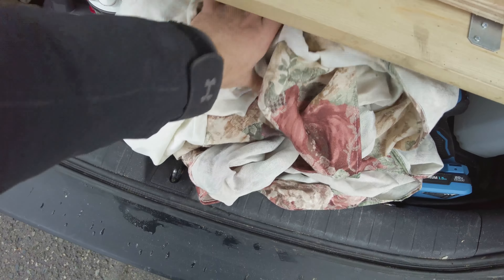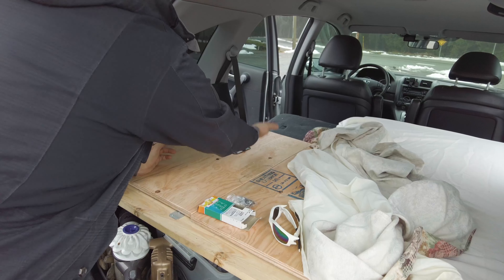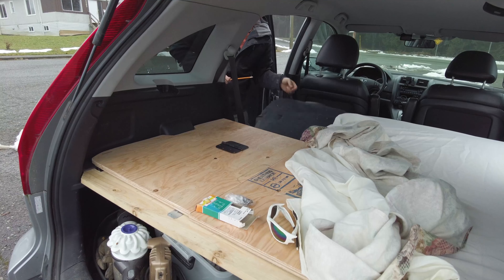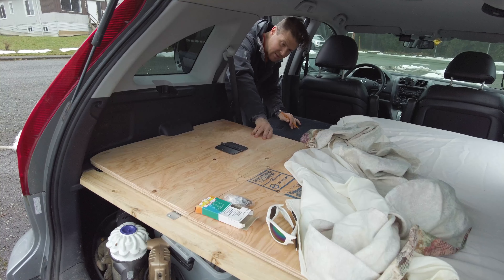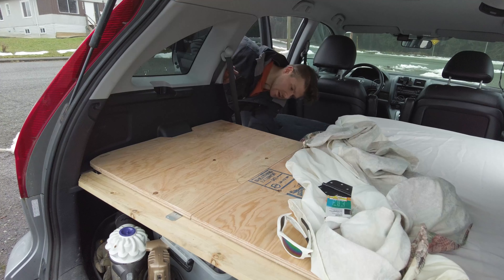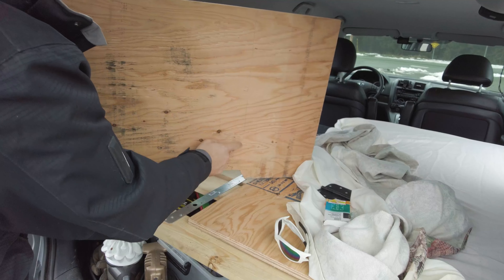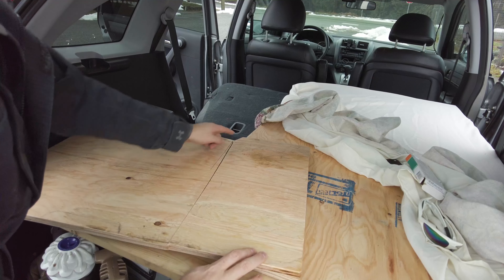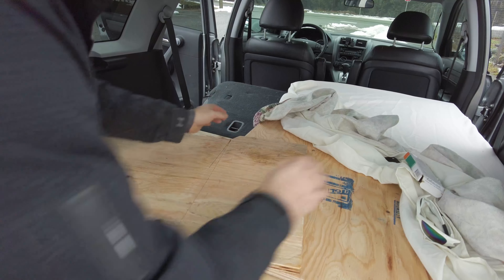I have the bed almost done up, but I realized I want to put a cooler right underneath here. So I should make the bed with just this half. I got this hinge — I could cut this, put the hinge here, then I can flip it up and get access to my cooler either from the folded-down seat or from in bed. I made the mistake of trying to use a jigsaw to cut straight — obviously I can't do that. I grabbed a skill saw and made a straight cut, so this piece is a little off, but whatever, it's fine.